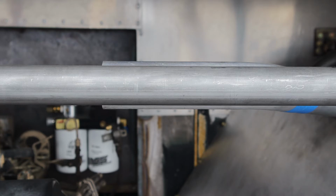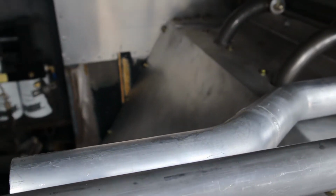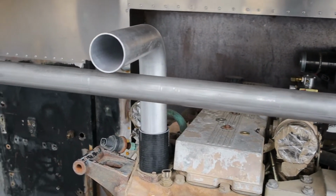This section's just about ready to weld up, so I'm going to take it into the shop, weld it up, and we'll get started on the engine side. So I've got the radiator side all welded up. Fits in there really nice. Everything came out just like I want it to. Now we're going to move on to the engine side.